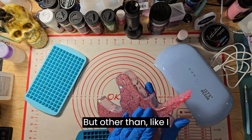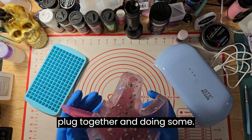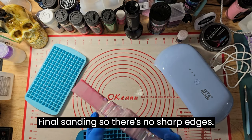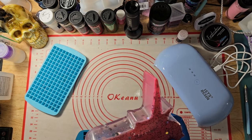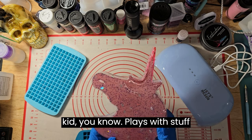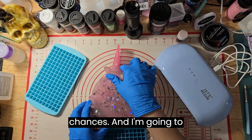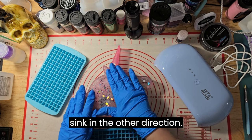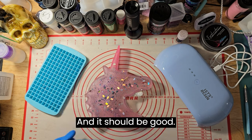But other than, like I said, drilling a hole and putting the plug together and doing some little final sanding so there's no sharp edges, I mean, it's not to me, but for a little kid, you know, plays with stuff, it could be. So don't want to take any chances, and I'm going to again leave it this way so it doesn't sink in the other direction, and it should be good.